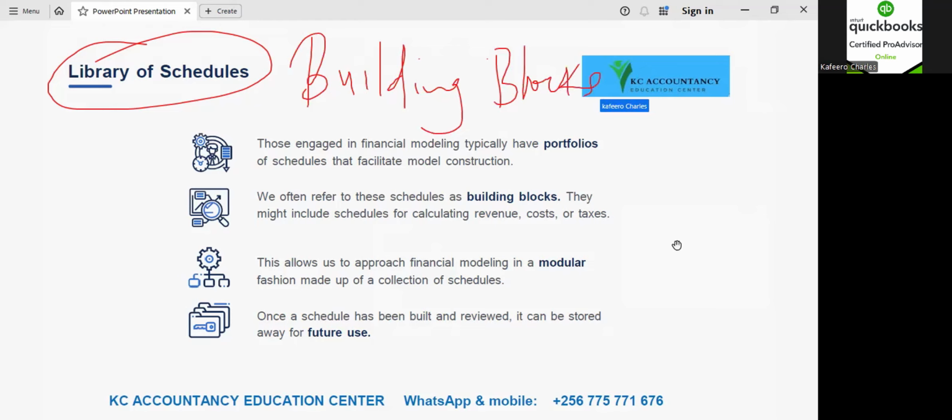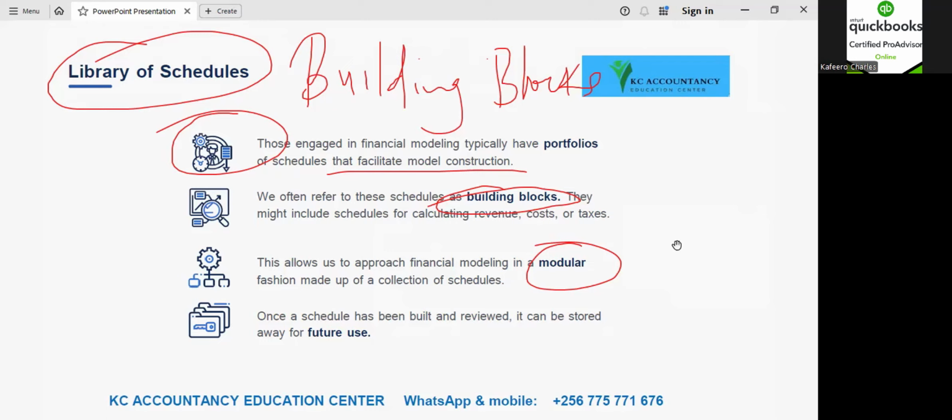So the building blocks are the same as the different schedules that we stack together to form our financial models. Those who are engaged will have a portfolio of the different schedules that they may look at, and those schedules are called building blocks. But we want to approach a collection of those schedules in a modular fashion.